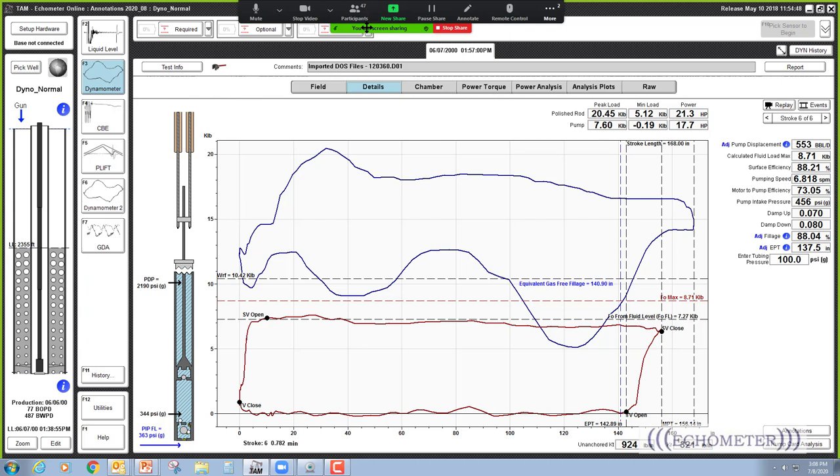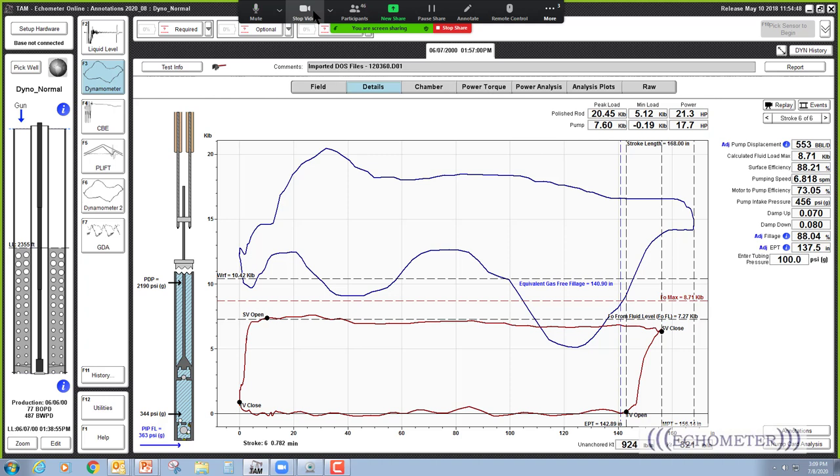Tom's asking, is there any way to account for frictional force due to the well deviation when using the wave equation to calculate pump load? When you enter the deviation survey into the software, we only include the true vertical weight of the rod string. If there was no mechanical friction and your rod string wasn't vertical, the pump card still should sit on the zero load line for the TAM software.